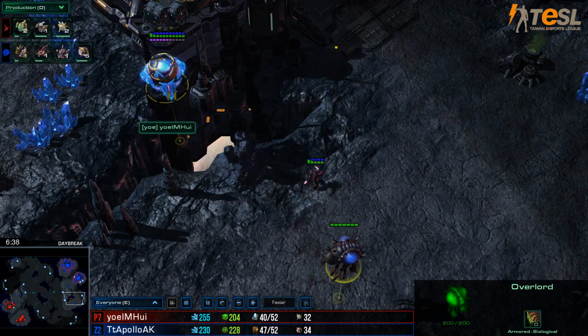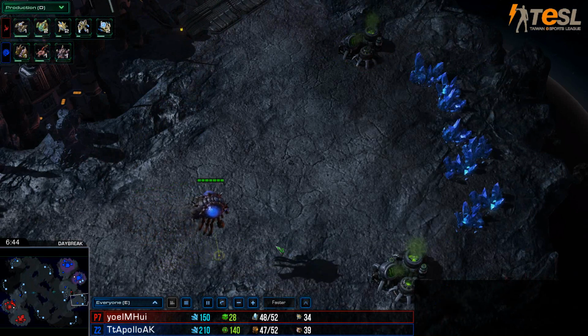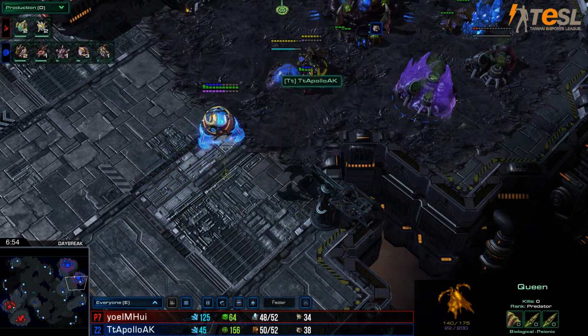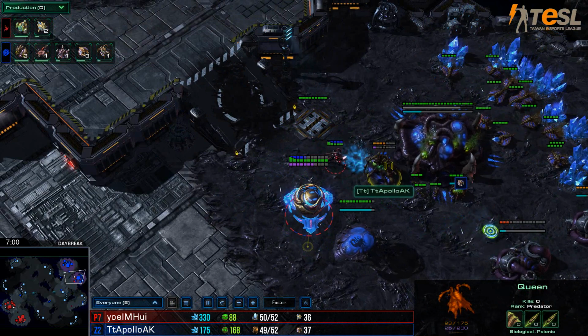Overlord now flying back over here. You can see that Hui wanted to try and stop this third base, doesn't see a third base, and thinks to himself, okay, let me at least figure out what is going on inside the natural, as the queen is now out. Zealot engaging. The queen is now backing off. Is the mothership core going to be able to get there in time? The queen taking a lot of damage.